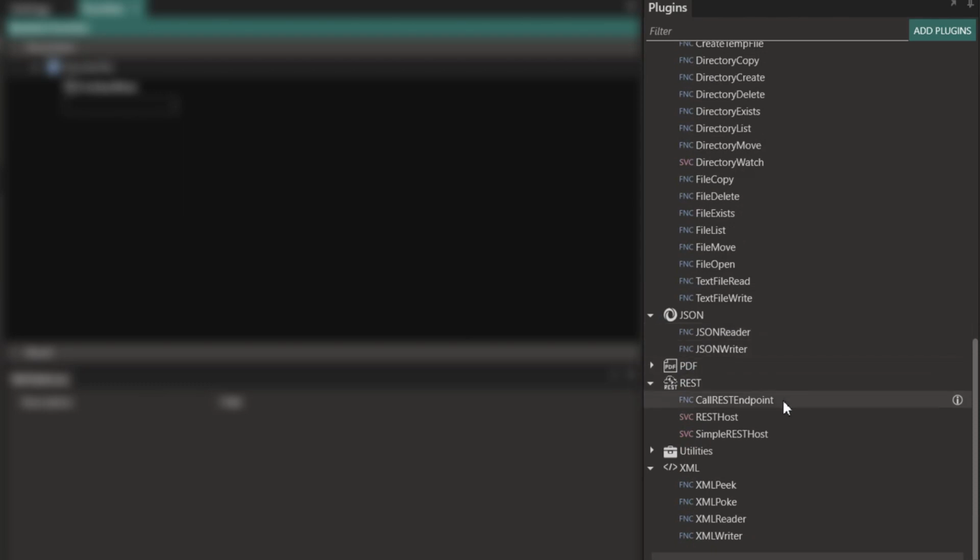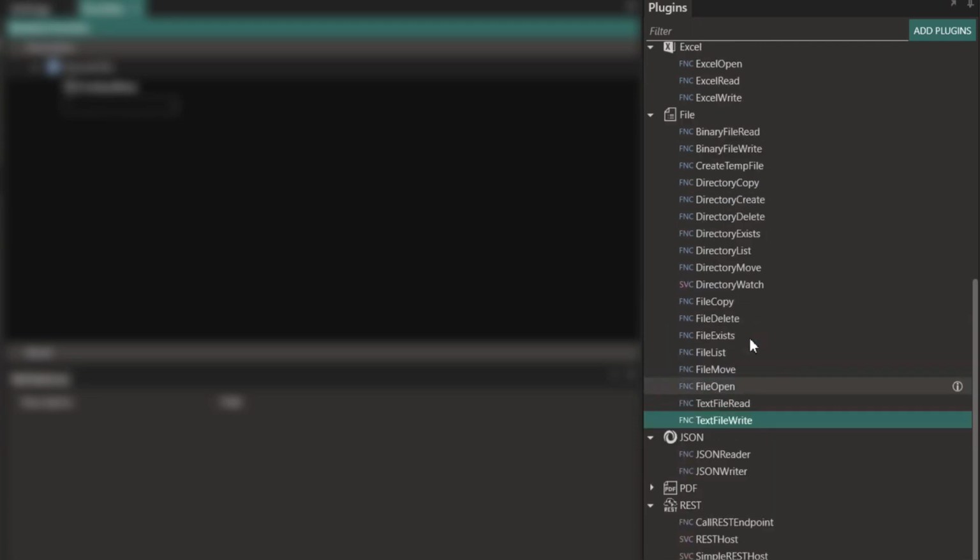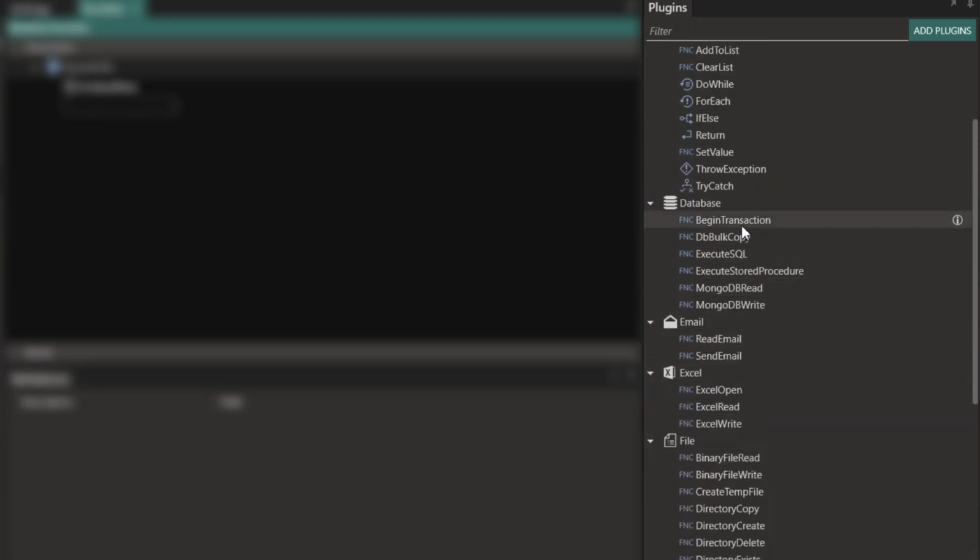Once you have the data, you can do anything with it. For example, you could pass it into a REST API, or write all of the records to a text file. You could even write the data into another database. This is very handy when you want to do data migrations.